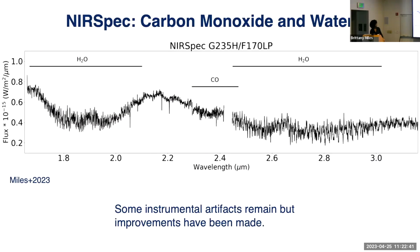So the next portion of the spectrum, 1.8 to 3 microns, you have more water. You have carbon monoxide and also water here. You can see where some of the artifacts of the data reduction pipeline show up in the spectrum, where you have these wobbles here. I've been working on another iteration of this, but this CO feature still holds up in future reductions. But I think these wobble features are an artifact of going from the detector image to an interpolated IFU cube that you see.